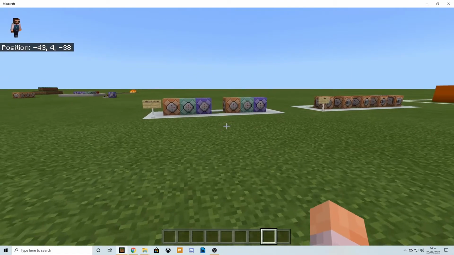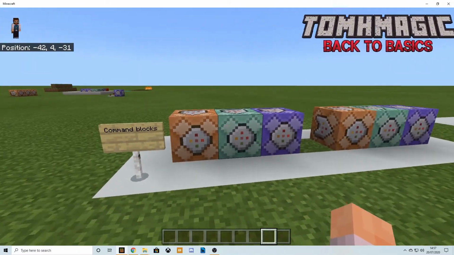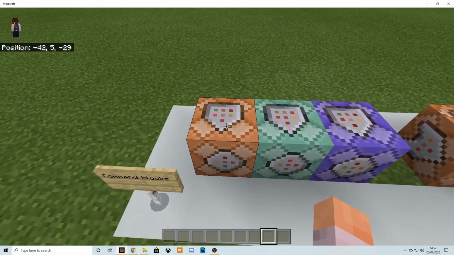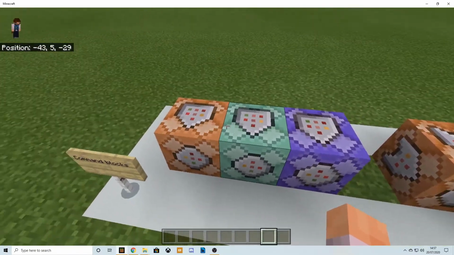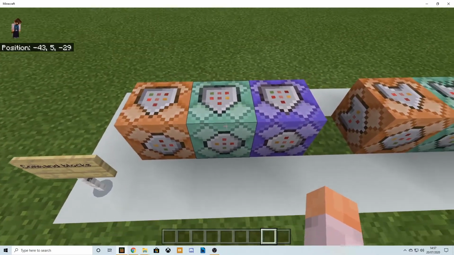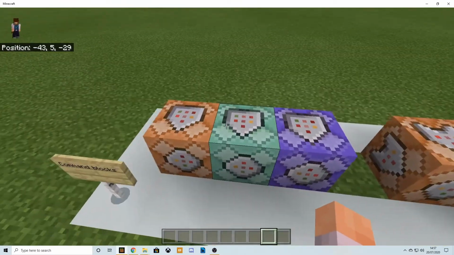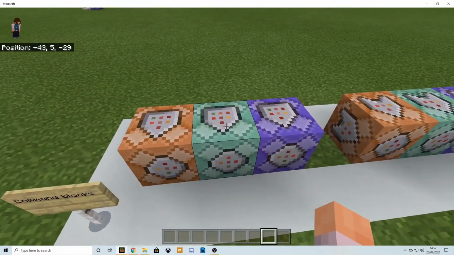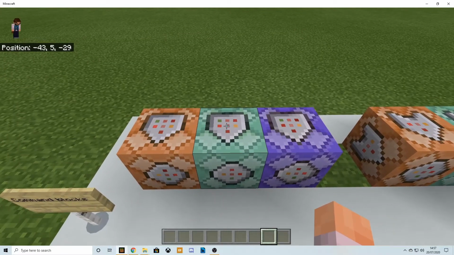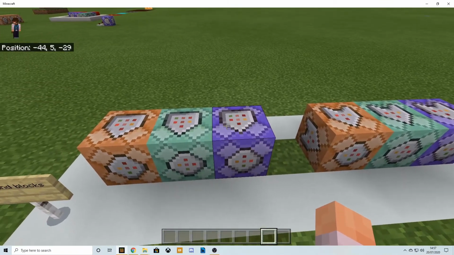So, a quick note about command blocks. Like I said, you can do commands in the chat as well as in command blocks. There are three different types of command blocks. You've got an impulse, which executes the command on impulse. A chain, which follows either a repeat or impulse or a previous chain. So that's how you can link a group of commands up. And then repeat, which constantly repeats every game tick.